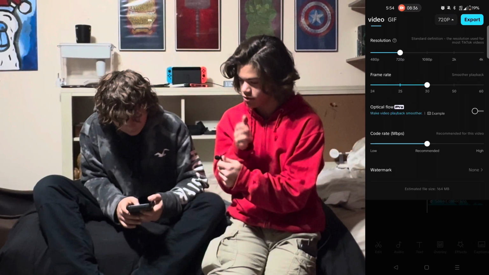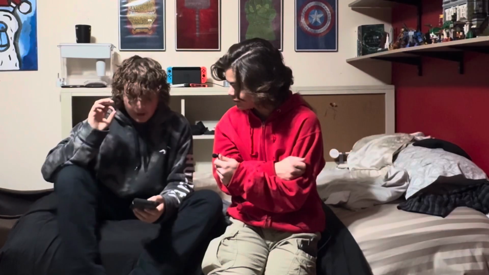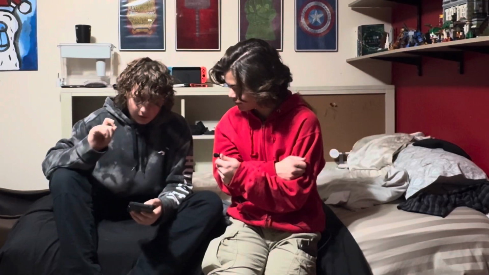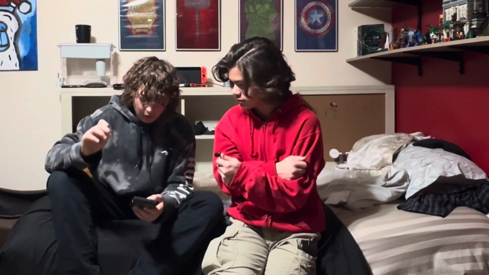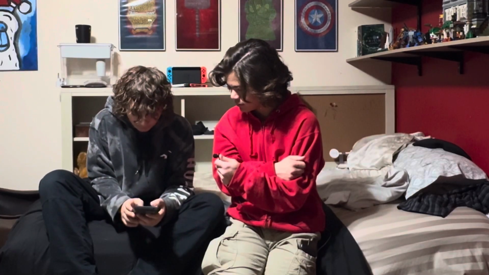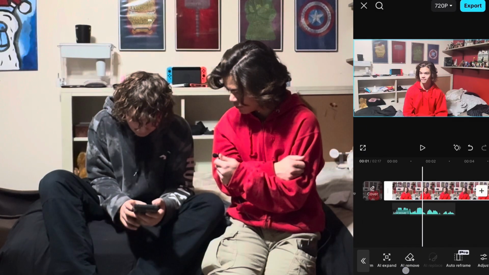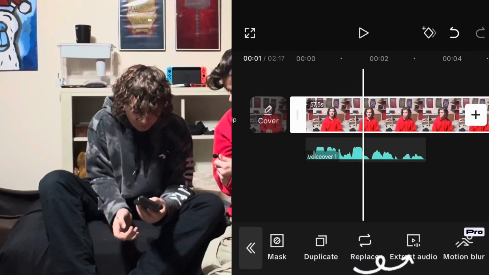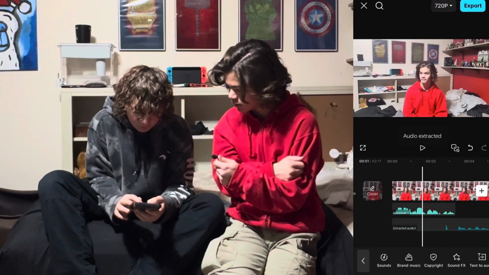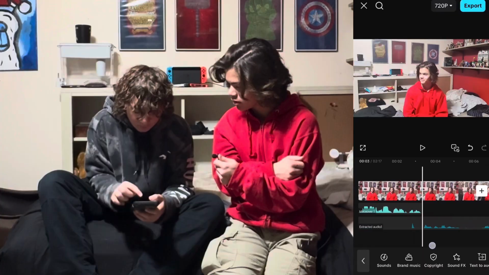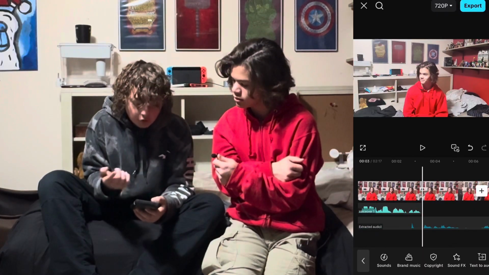How would I reduce the volume of audio? If you want this to be like Premiere, where you can see all your audio, which is what I usually do, click on this clip right here, and if you scroll all the way over, you will find a thing where you can extract the audio. So it will do it for you, and then you have audio separate from video. Okay. And you can undo that too.